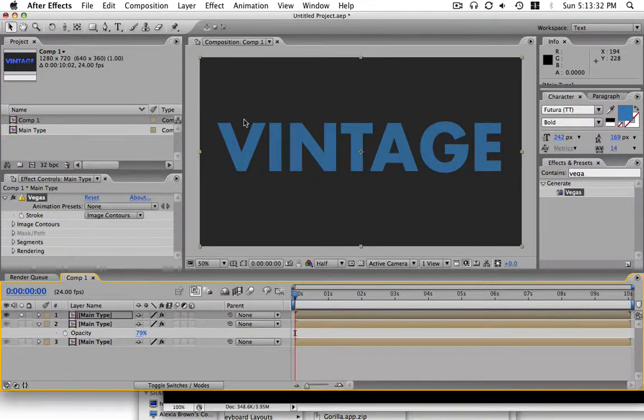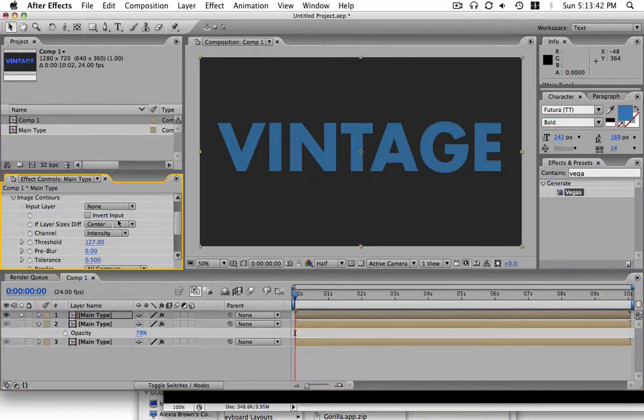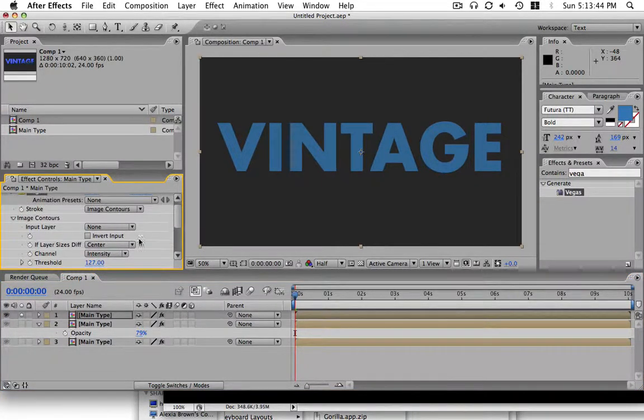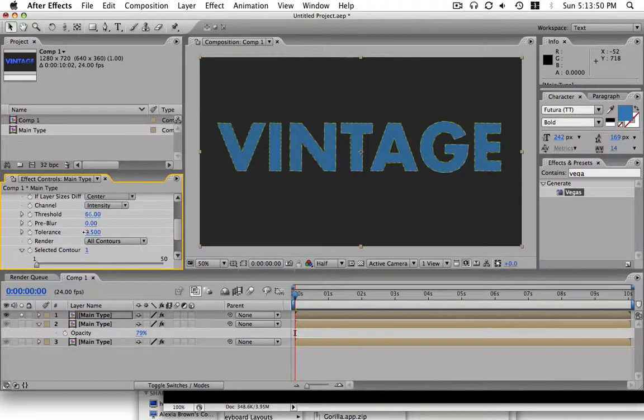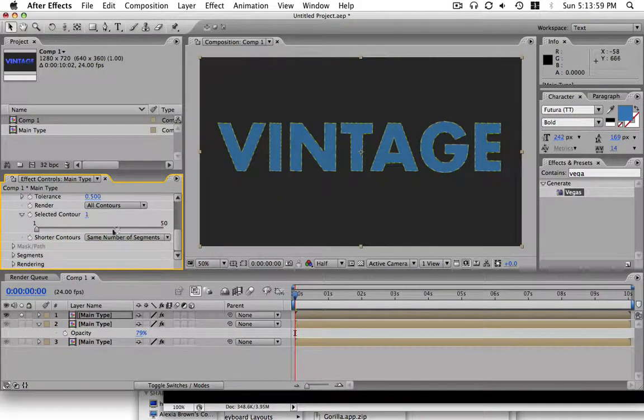This plugin is made to give it that light effect, like dancing bulb lights from the downtown Vegas strip. So what we need to do is help it find the edges. For that we're going to use image contours, and then we're going to use this threshold to help it find them. See, as soon as we pull down on the threshold, we're starting to get some light here. I'm going to make our lights brighter just so we can see what we're doing.